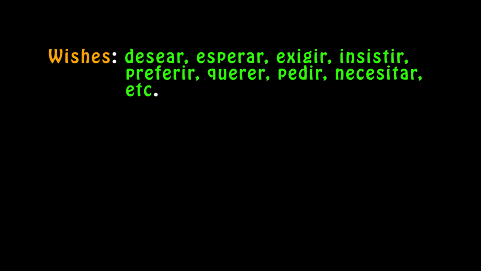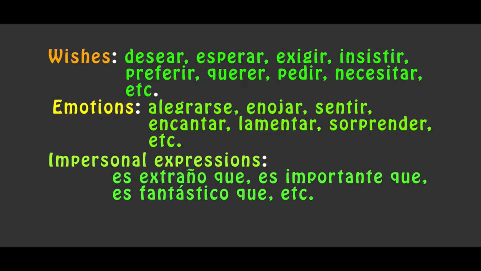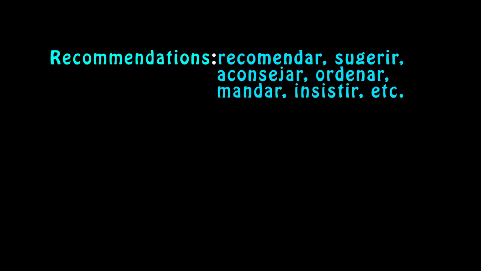For wishes, we can see verbs such as desear, esperar, exigir, insistir, preferir, querer, pedir, necesitar, etc. In emotions, some of the verbs are alegrarse, enojar, sentir, encantar, lamentar, sorprender, etc. In impersonal expressions, we studied some like es extraño que, es importante que, es fantástico que, etc. In recommendations, we found some verbs such as recomendar, sugerir, aconsejar, ordenar, mandar, insistir, and more.